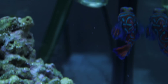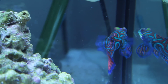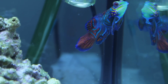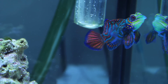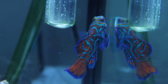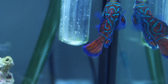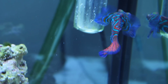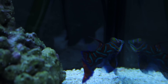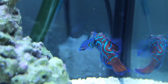I'd like to get a female in here — just have to find one that eats frozen. They'd be a perfect pair, even though these fish don't actually pair up, but I wish they did. I've never seen the behavior of a male and female mandarin together, so I don't know how they'd be — if they'd fight or whatnot. I'd hope not. If anyone has insight on that, that'd be cool, because I'm interested in getting a female that eats frozen like this guy.